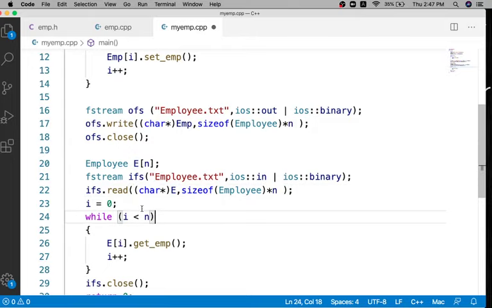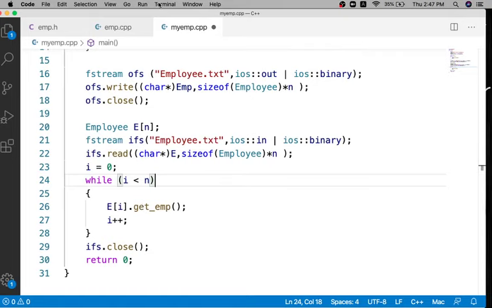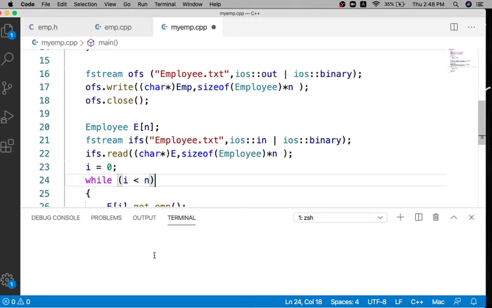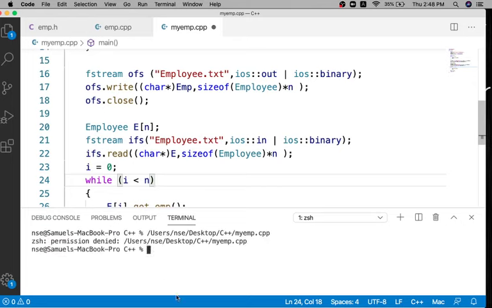Let me run this code for you. Let me check, okay, we are on the current path, I believe. Let me say g++ emp.cpp.